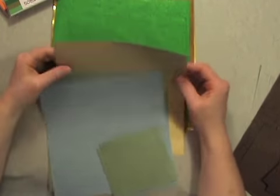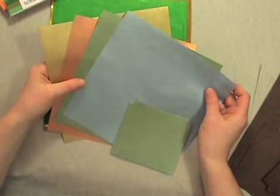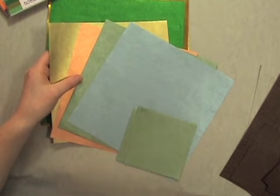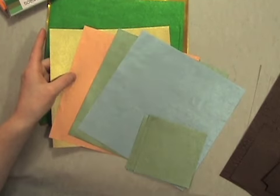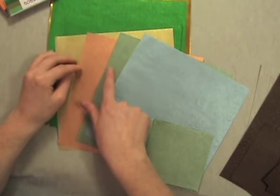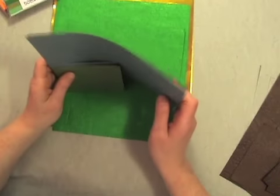Then in my previous unboxing video I already showed this foil paper by Tissue Foil, from Origami Shop, and there's new colors, for example the blue and the green, so I thought I'd include some of the older colors, and from my delivery today some of the newer colors, and love that paper too.